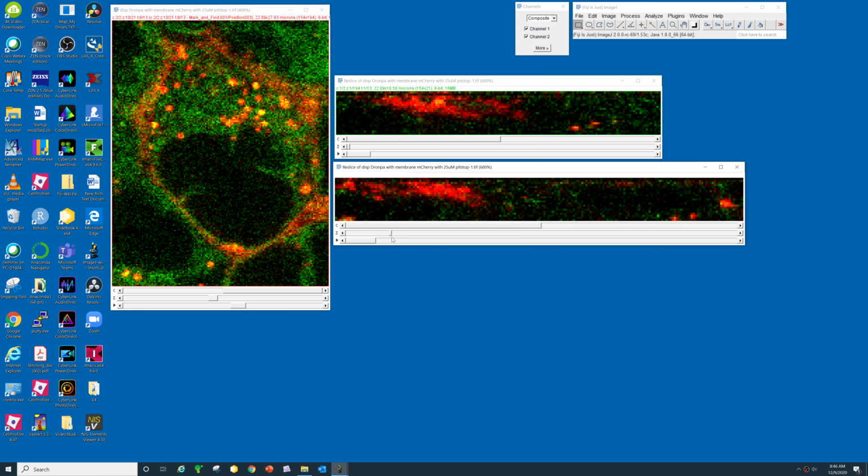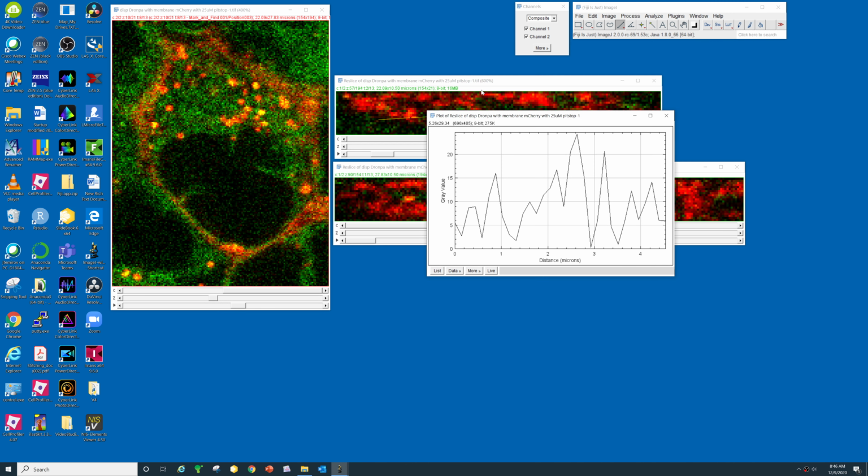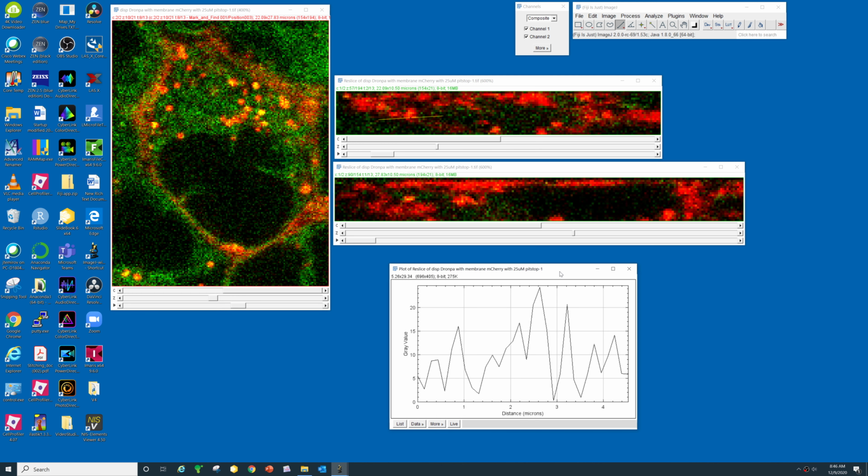But now what you have here is the collection of YZ or collection of XZ slices. You can replay it over time. Now you can treat them as separate images, resave them, and do quantitation on them. You can draw, let's say, a line and create line profiles at an interesting location or time point.